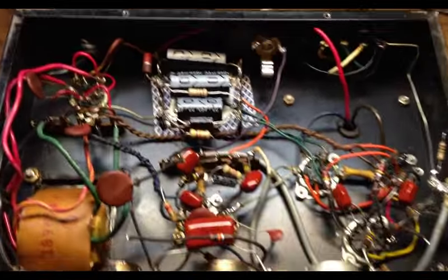The cabinet is made from an Amway salesman's demonstration box for a water treatment package. So this is another one of my heavy trash finds that I decided to build a Hammond AO35 into, and it works out okay other than that handle's kind of noisy, but that's why I've got that wrapped up.